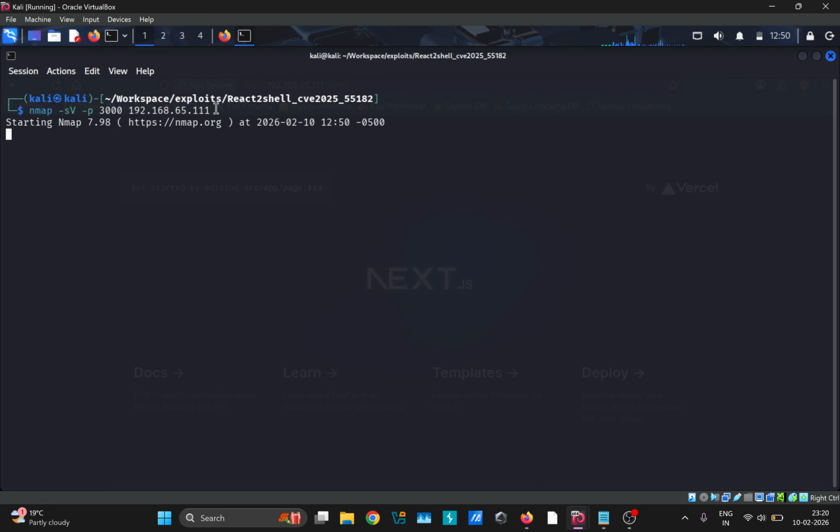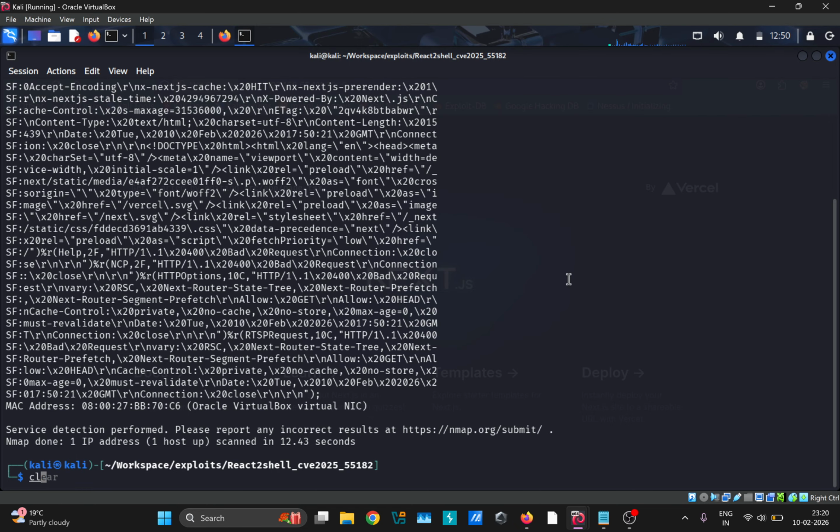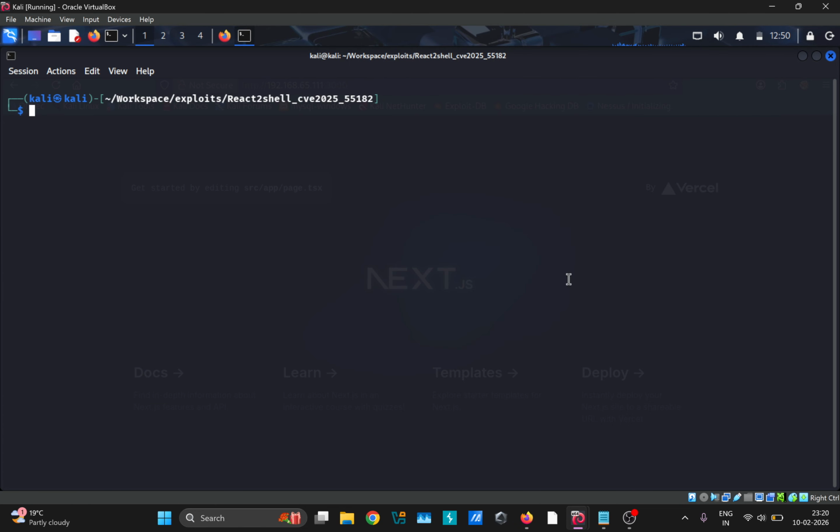So what we are going to do is exploit this vulnerability. We know that the vulnerability exists in the target system, which is Next 15.0. In order to exploit it, I'm going to use a manual script. There are a lot of public scripts that can be used, but whenever you are using public scripts, please be aware and read through the code, because it's really important to understand the code, or else some bad code, if present, might affect your system also. That is the advice I give to people who are using public exploits.